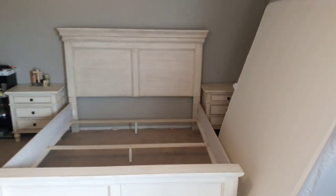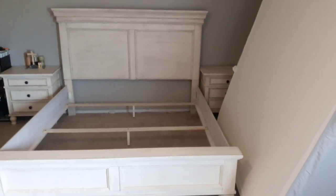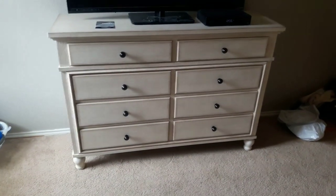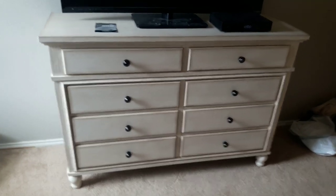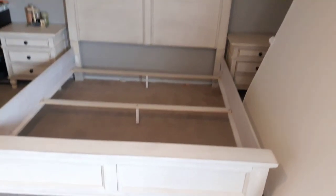We're super happy with the purchase. We were able to get this whole set delivered, and Ashley was actually having a holiday sale at the location. Because of the set and its price, it was actually over a thousand dollars off the regular everyday price, which was pretty awesome. It's going to last a long time, super sturdy, and it'll store all the clothes we need. Hopefully this video was informative — if it was, please give us a big thumbs up and share it so others can check out this Ashley set.